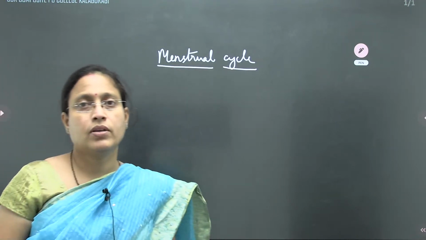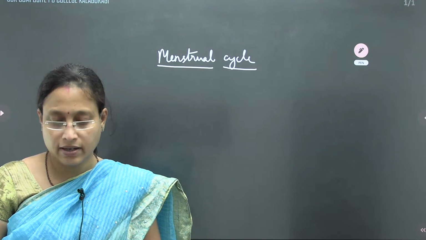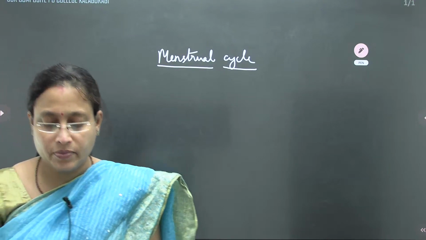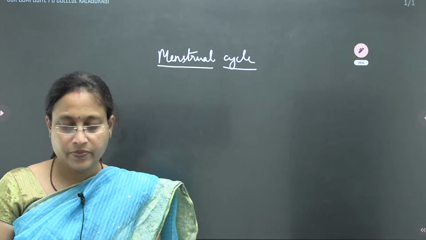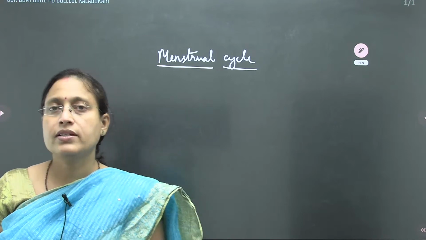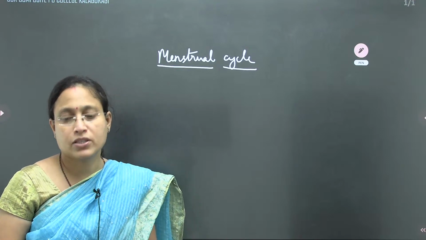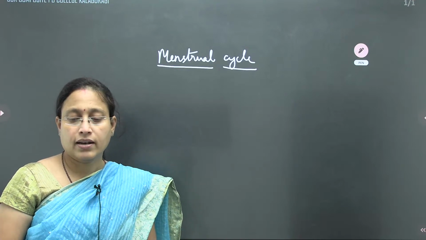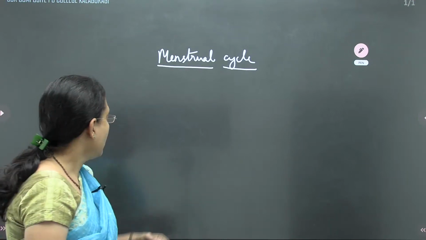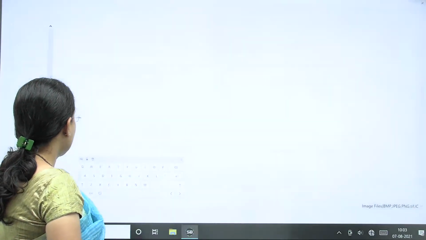So, hello students. Today I will continue with the next topic, that is menstrual cycle. In the menstrual cycle, first I'll be explaining what is the definition of menstrual cycle, and then what is menstruation, then other features I'll be explaining. I'll be referring to this diagram to explain the menstrual cycle.